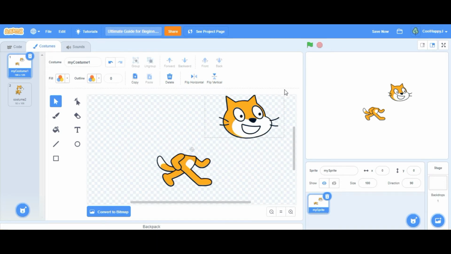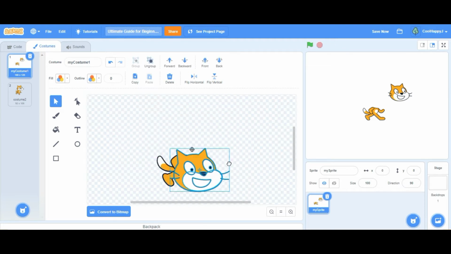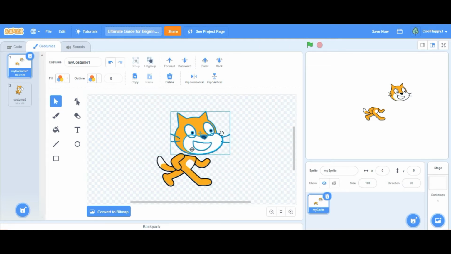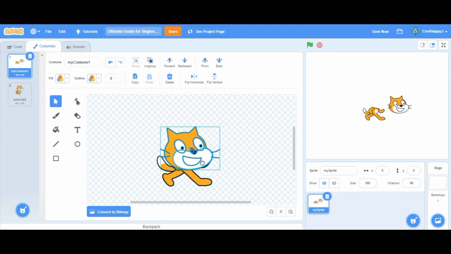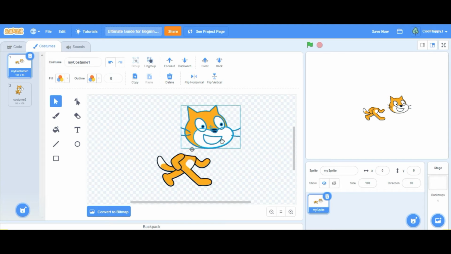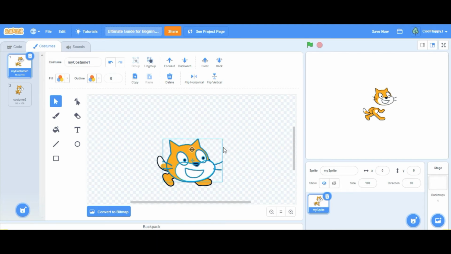So you can just select all of these and group and move them all around in one simple piece. And you can also center your pieces, which is very efficient. You can change the layers, so you can go to the back of the other parts, or the front or backward, different parts.